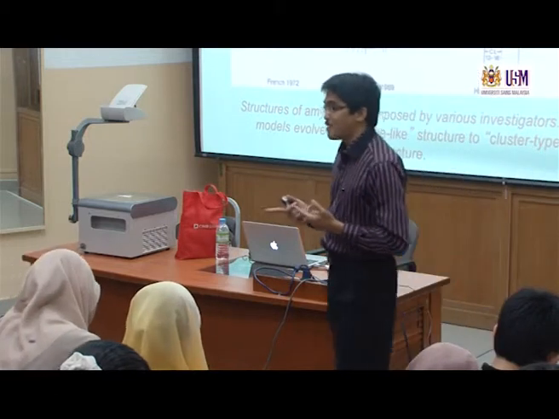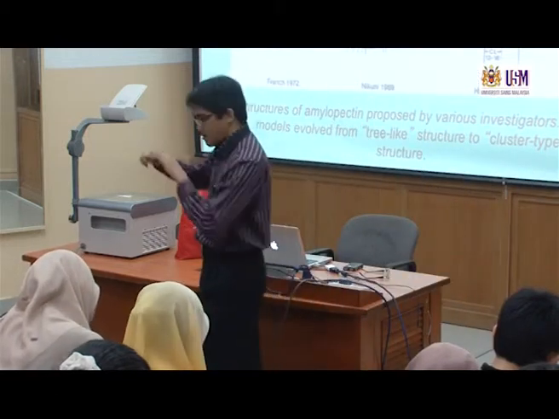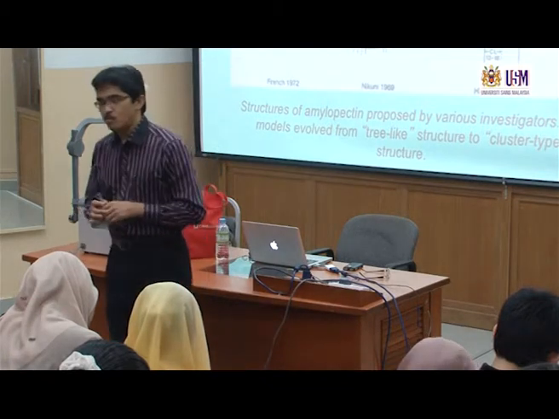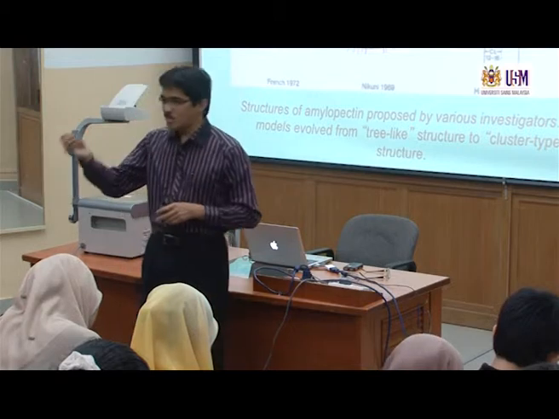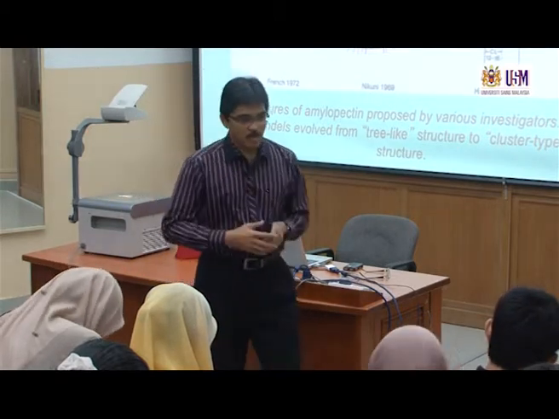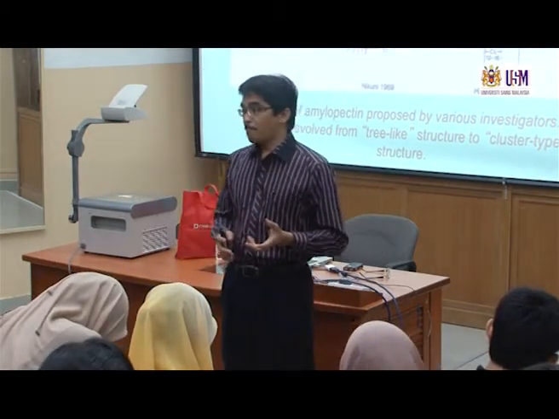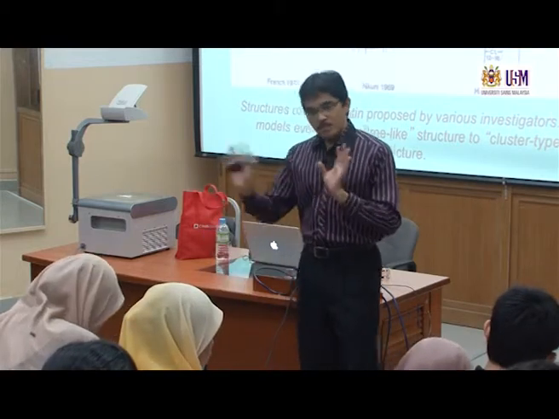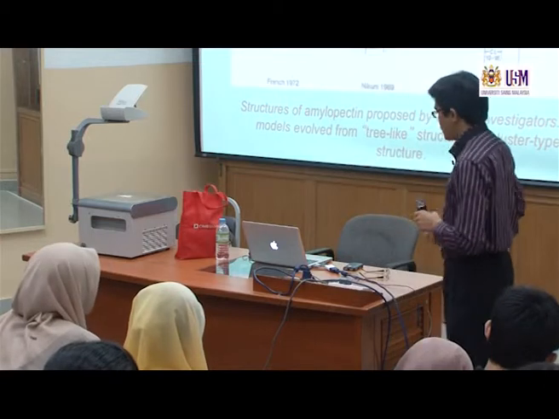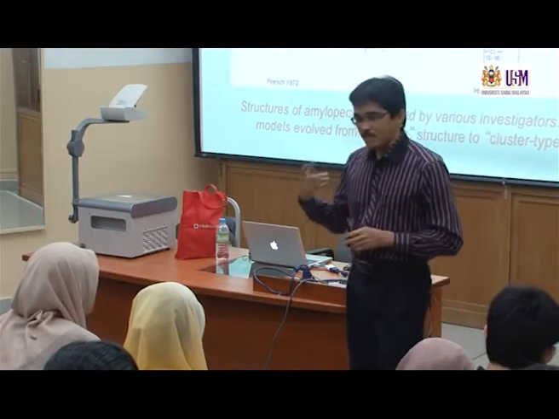Glucose syrup or corn syrup. We call it corn syrup, or the more general term, glucose syrup. Glucose syrup that we use in chocolate, in confectionery, in some bakery products and so on. It was maltodextrin. Yeah? Maltodextrin, and we will learn later on the ingredients, the products that we can get from starch.